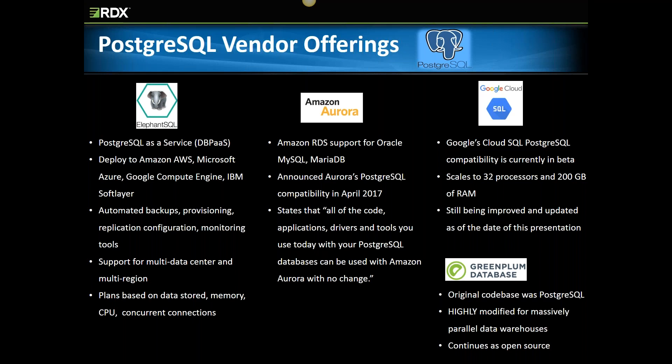When Amazon Aurora was first released, it was advertised as a MySQL-compatible cloud DBPaaS offering. Amazon recently announced that Aurora will now also be compatible with PostgreSQL. Similarly, Google's Cloud SQL offering was initially offered as a MySQL-compatible product, and not to be outdone by Amazon, Google also announced that Cloud SQL will be PostgreSQL-compatible. We now have two of the cloud provider heavyweights embracing PostgreSQL as a cloud database data store. Amazon is currently the industry leader in cloud systems by an order of magnitude. We also know we can use any vendor's IaaS architecture — Microsoft Azure, Oracle, IBM, and others — to run PostgreSQL. What we want to focus on today is offerings that also provide 24/7 DBMS software support options.